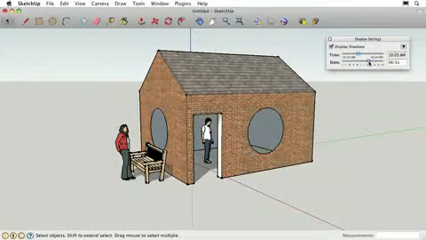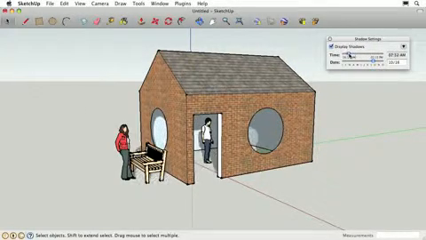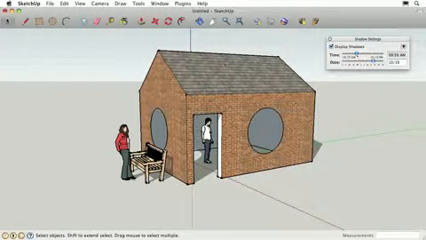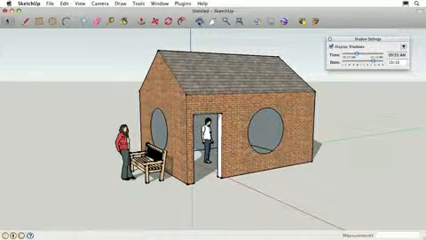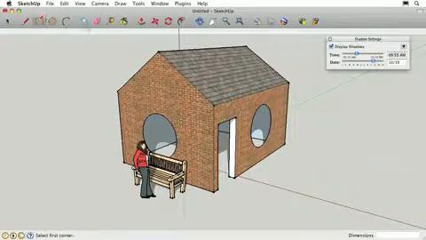I'm going to move the date slider as well. And that's because these two sliders are controlling the position of the sun in SketchUp, which changes the shape and the position of the shadows. And one of the things I realize is that Nancy over here is standing in the sun. So I think what I need to do is make something that'll provide her some shade. So I'm going to go up here to the Orbit tool. Let's go and use the rectangle.